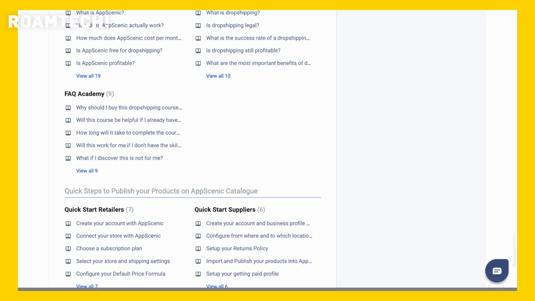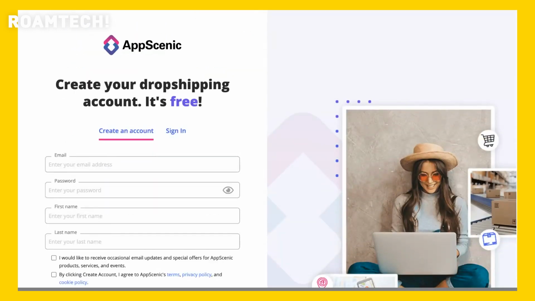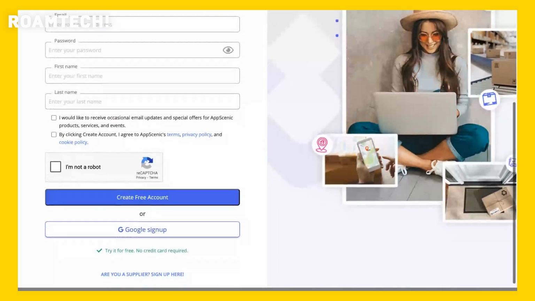I did have a quick question about integrating with a specific payment gateway, and their support responded within a day via email with a helpful solution. I was really impressed by how intuitive the dashboard was, making it easy even for someone new to dropshipping automation. The standout feature for me was definitely the automated order fulfillment, which saved me a significant amount of time.